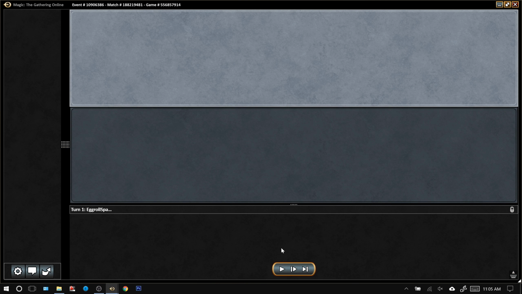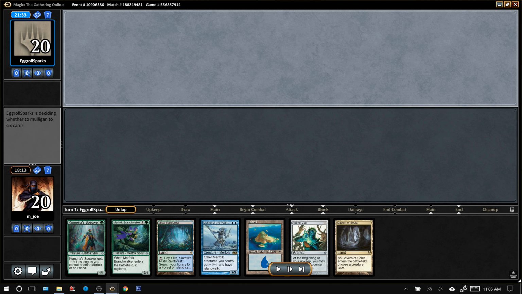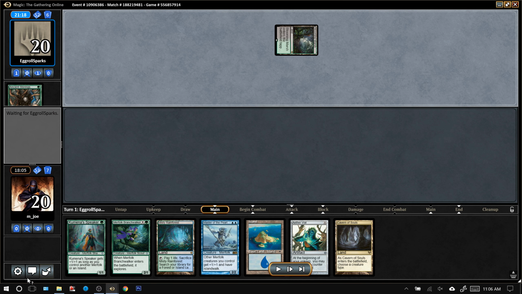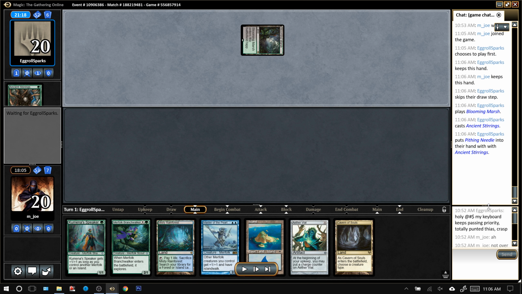All right, so I am back now for game 2. Let's have a look at the opening hand. So this is pretty nice. I mean, I could deal with having 1 fewer land, but you can't complain if you've got 3 creatures and an Aether Vial. Opponent kept 7. Okay, starting off with Ancient Stirrings. Let's open up the chat and see what the opponent did.